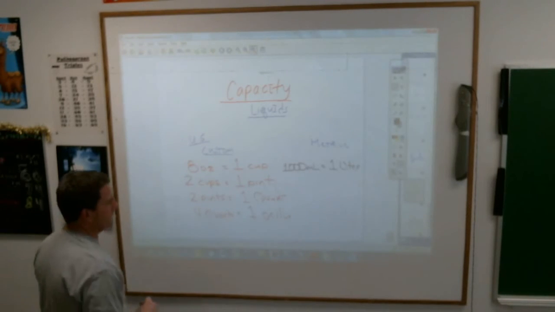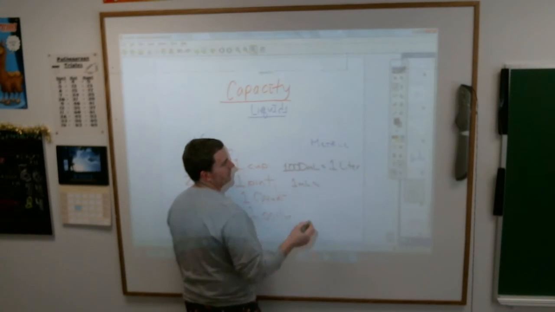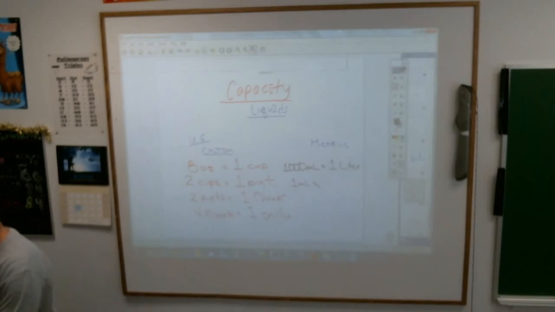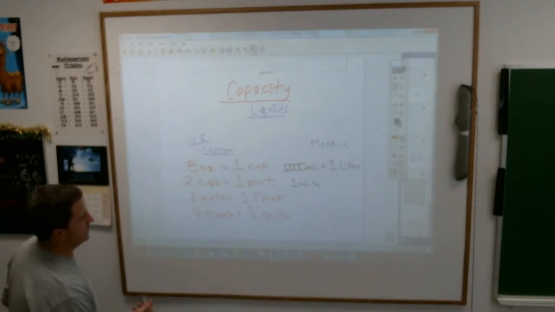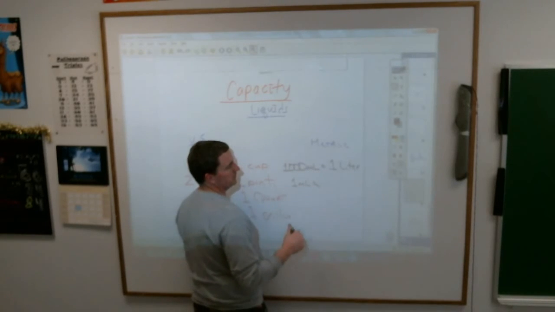Give you a little idea, a milliliter, 1 milliliter, it's not very big. It's actually a cubic centimeter of water. And that's the beauty of it. Here you go. I'll show it to you right here. Now, that's a milliliter right there. So you could probably get a half a milliliter, I don't know. And then you put 1,000 of them together, you get a liter.